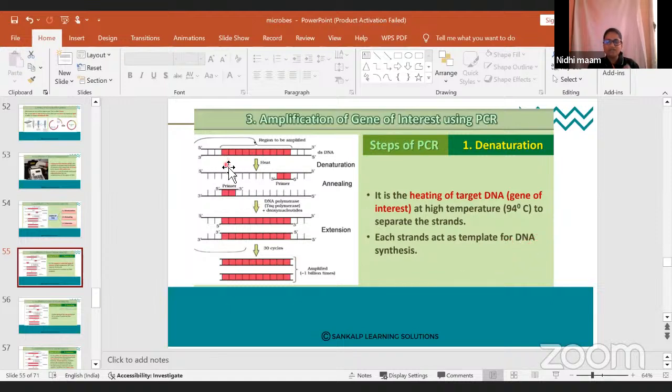So when we heat it at 94 degrees Celsius, both strands get separated. Each strand, whether this one or this one, acts as a template, a base source to produce new DNA copies. These two strands act like source strands or templates to produce new DNA copies. Just recall replication, it goes on in the same way.